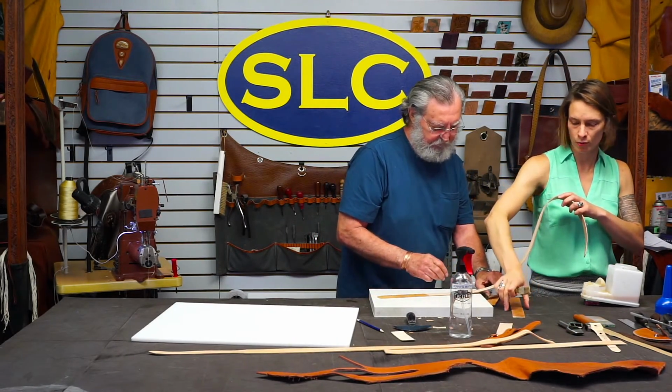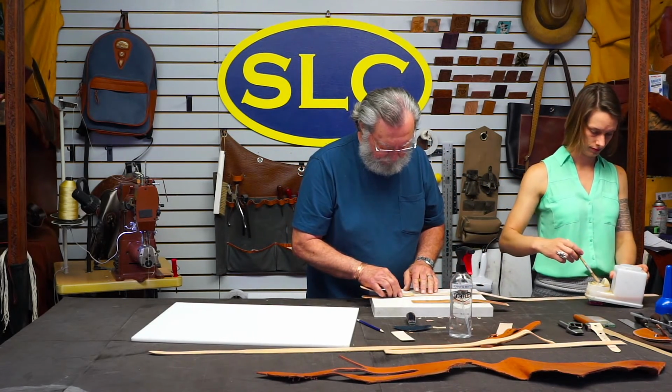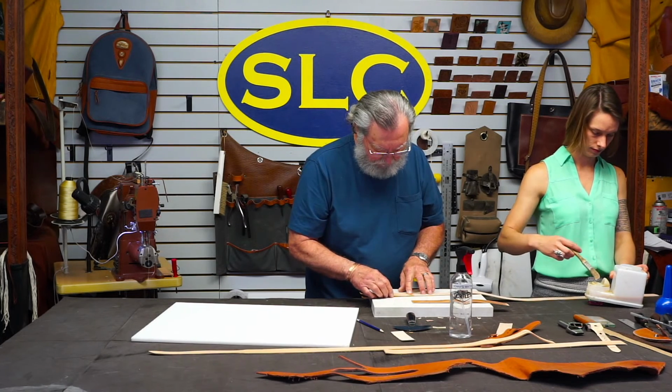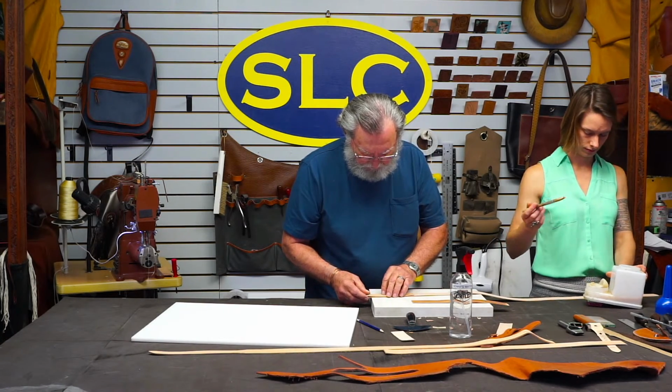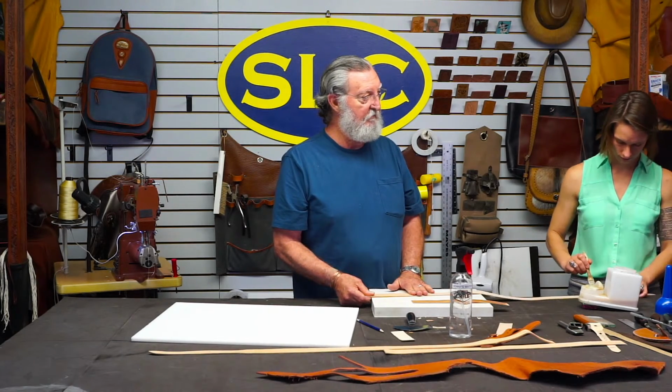John asked, Woodcraft sells a 3x12x18 granite slab. It's dyed. Would that be good for leathercraft? If it's 3 by 12 by 18, you bet. Yeah, that'd be great.